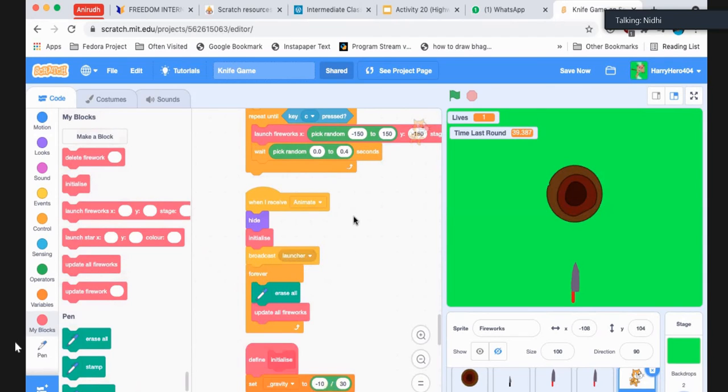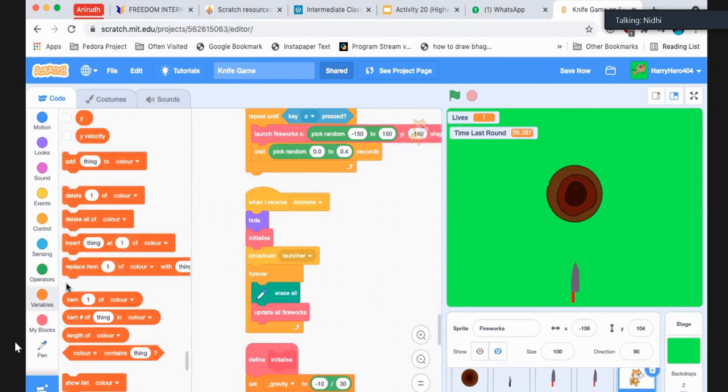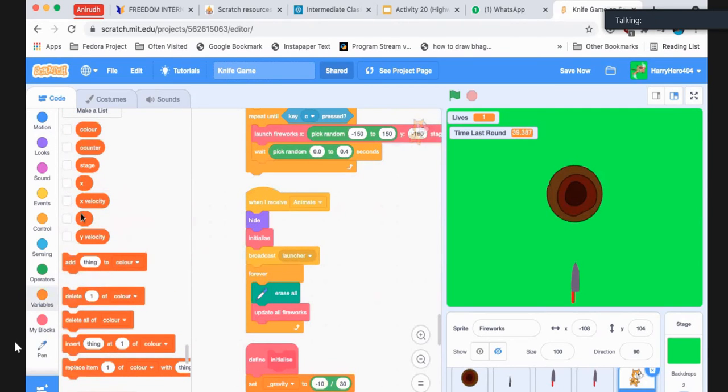Harigovind, your projects were very nice. And like Vineet mentioned, what I enjoyed was that you always went above and beyond what was asked from the class. I mean, My Blocks we have not taught yet, lists we have not taught yet, but I think in all your projects you try and experiment with these. So very good and keep it up.